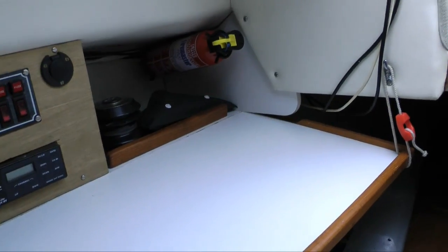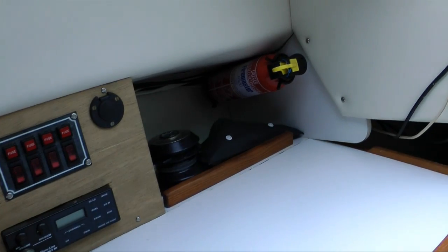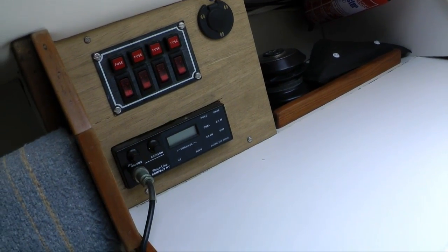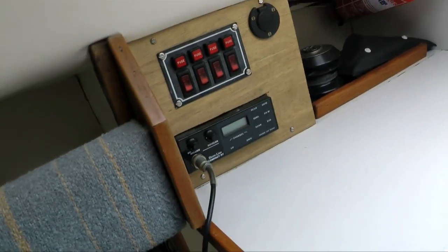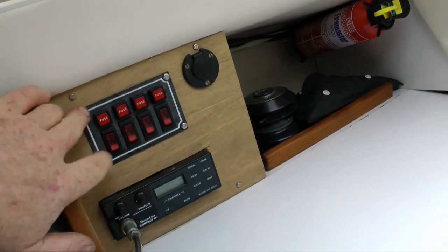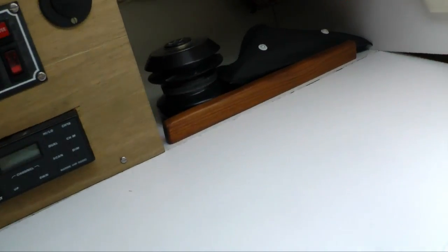So I think that's a kind of flip up chart table. I think that's really a bit of a waste of space. I don't like the radio here, and it's not going to be any good to me because if I put the wooden spars on, then I won't have an aerial. It's always a problem to know what to do. My handheld radio has been absolutely fine, so I think I should take that out and not use it. Could replace it with a car stereo. This all looks a bit pathetic. I assume behind there's a horrible mess of wires. I don't know.